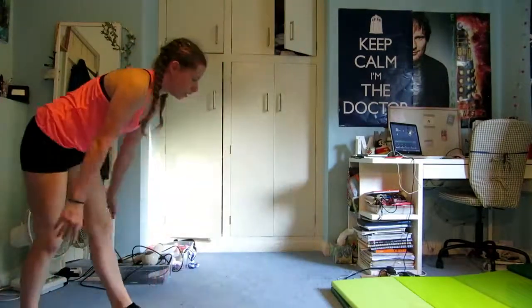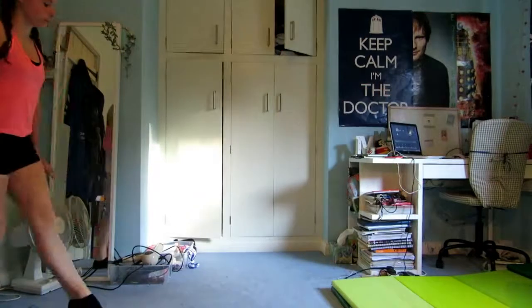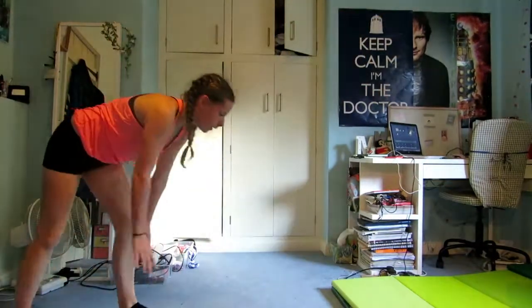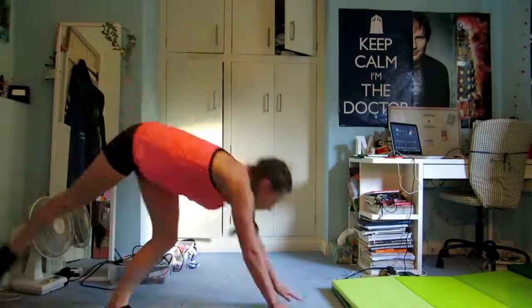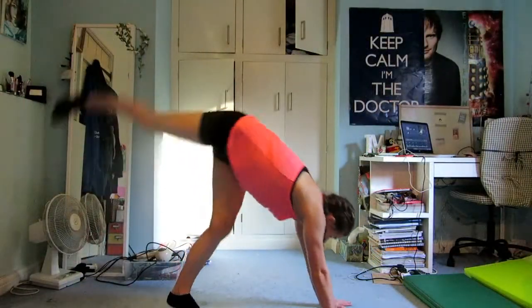In this last section, I'm going to give you some tips on holding your handstand. The biggest tip is just to practice. Literally, to hold handstands, all you need to do is practice. You also need the shoulder strength to stay up. For this, you can see how long you can hold it against a wall.